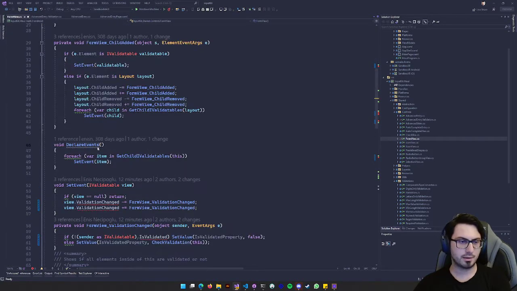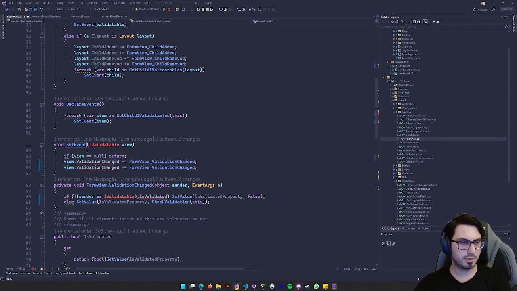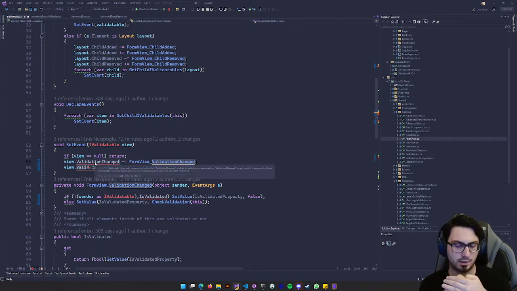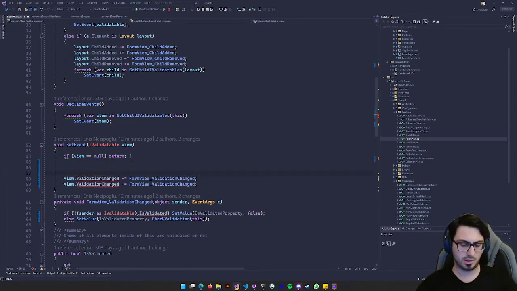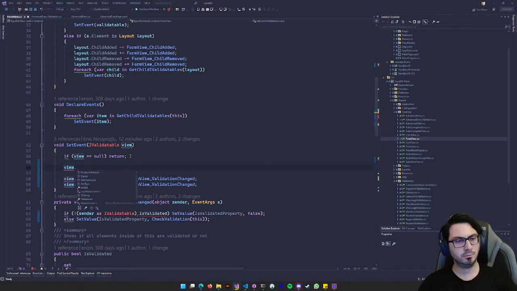So declare events. Set event, what does it mean? Validation change. Do I really need a validation change event or something else? How can I handle validation change?